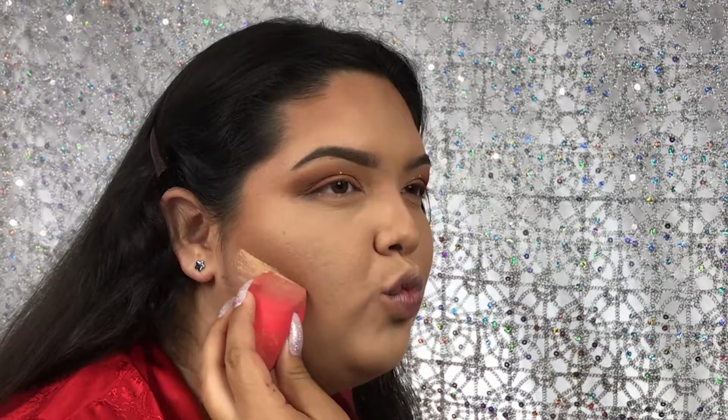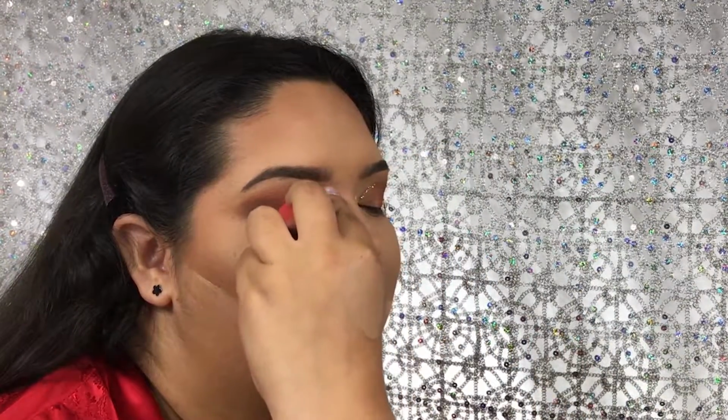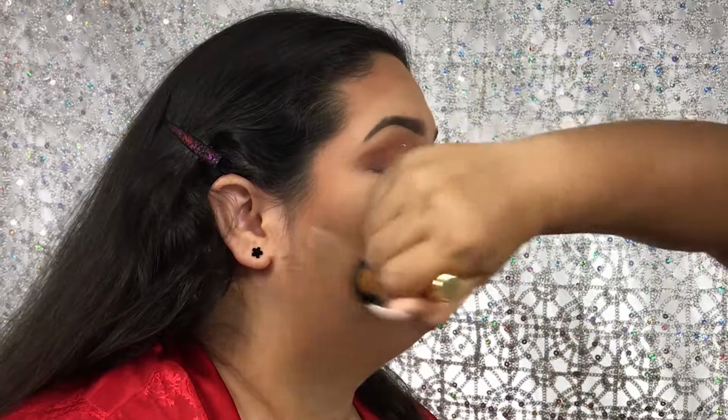Now I'm taking the sharp end of the Morphe sponge with the same powder from before and using it to clean up around the cheekbones and nose contour to create that nice sharp look. And then quickly going in and dusting that powder off.